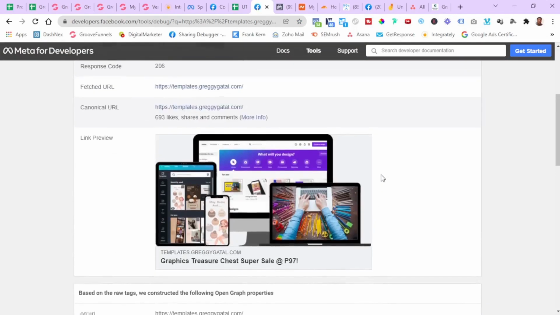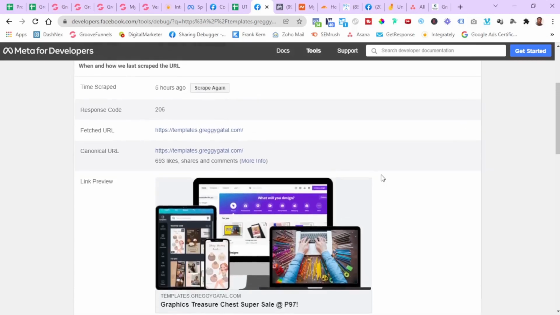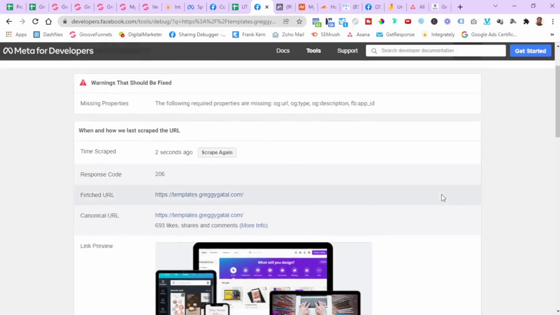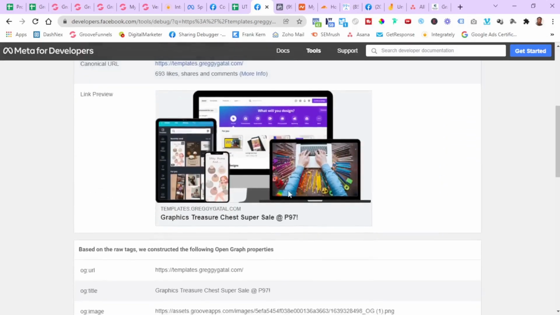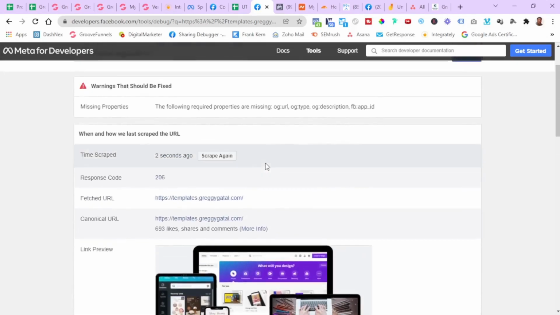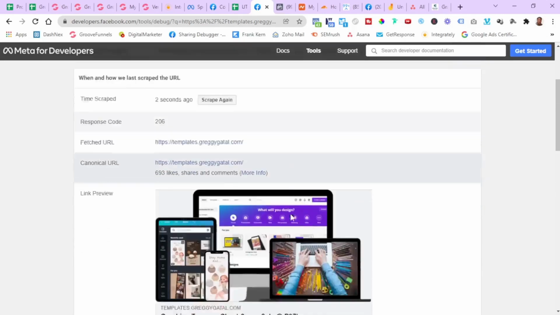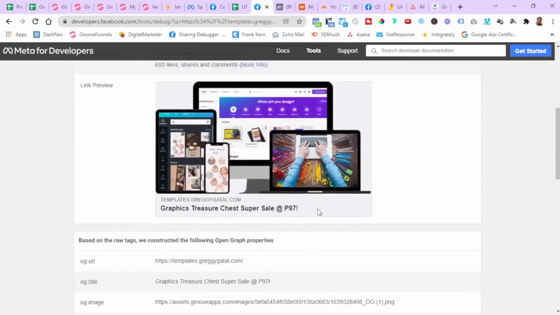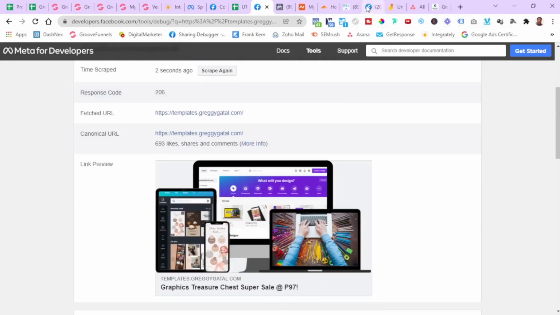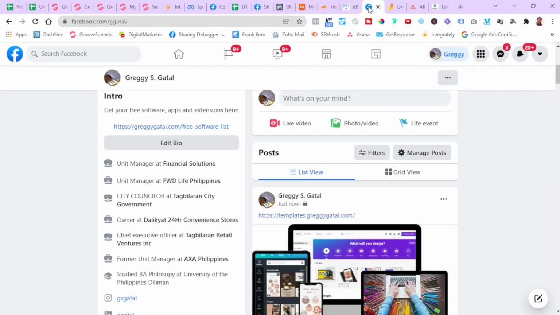So if you change something, you just ask Facebook to scrape again and it will update the details. If it's a fresh website, newly published, it might not show anything here, so you just have to ask it to scrape or fetch new data. This is where you can test so that you don't have to post it on your account. But I kept this private so nobody can see this.